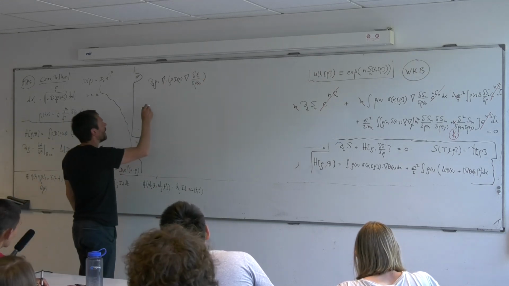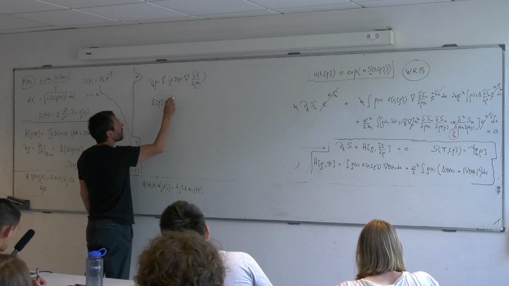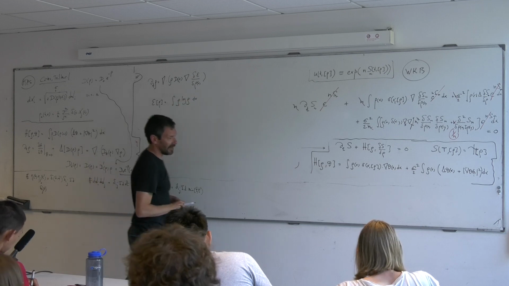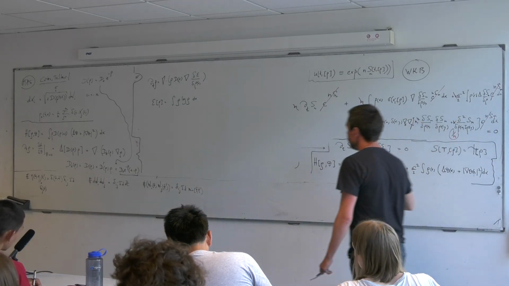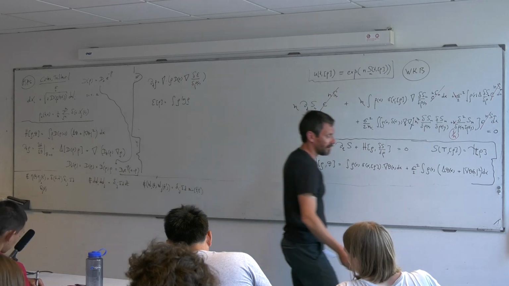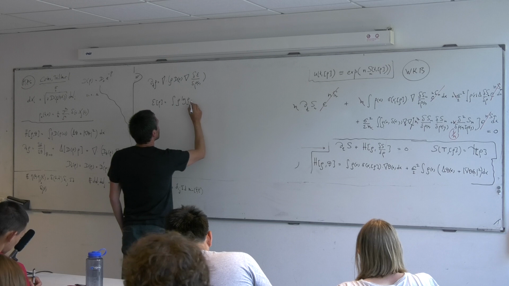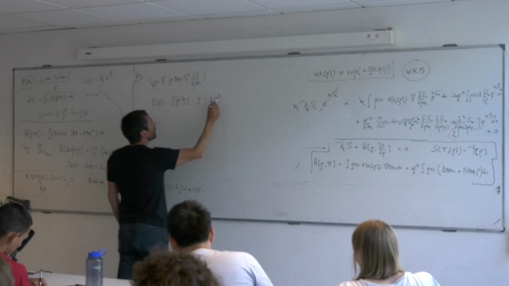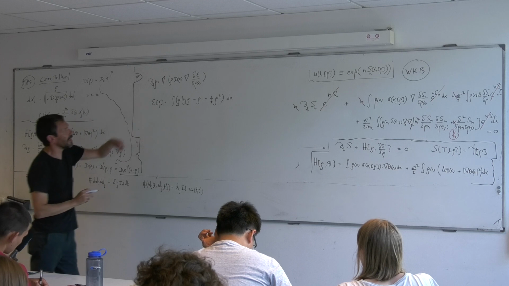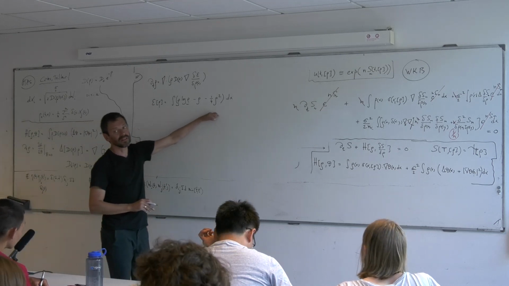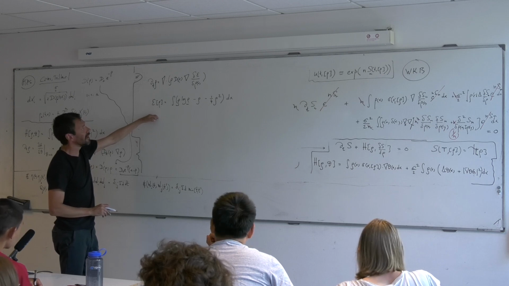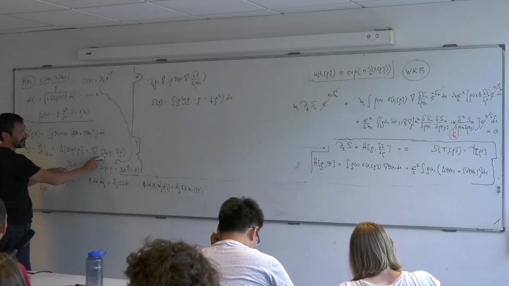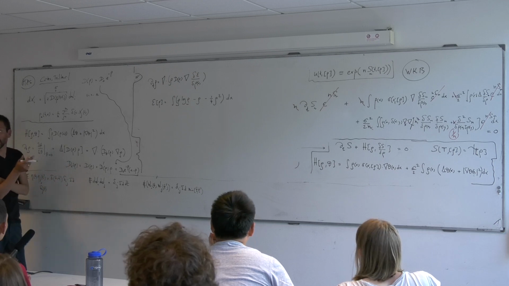And I'll leave you with a little exercise: if you take this E of rho, with log rho, they are all integrated over dx, and they are all rho of x. If you take the functional derivative of this, and you plug it into this equation, you're going to get exactly that. I'll skip the derivation of that. It's pure algebra.